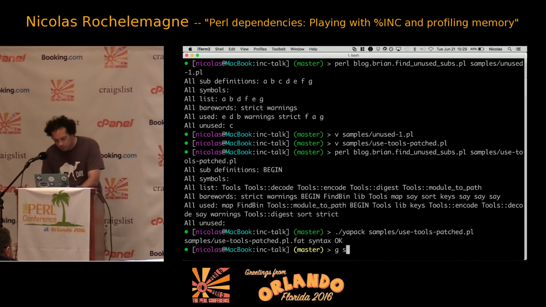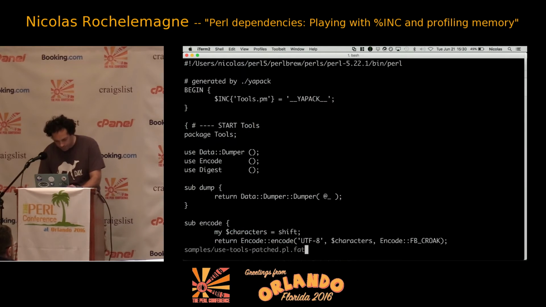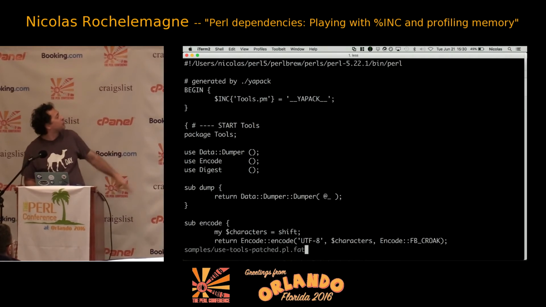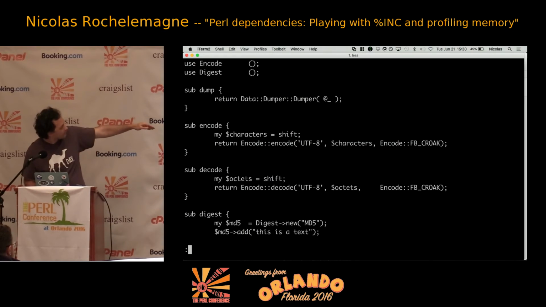Okay. So I call yapack on a script, and the idea is that it's going to fat pack this, and I will have this file there. So it detects that tools PM was used. It added the tools PM in the BEGIN block in @INC.